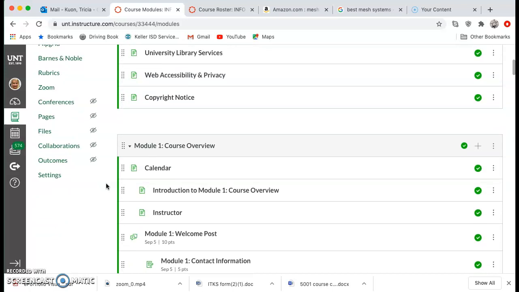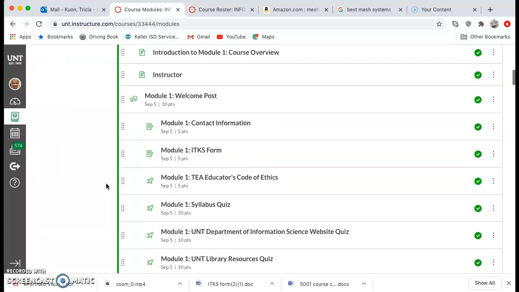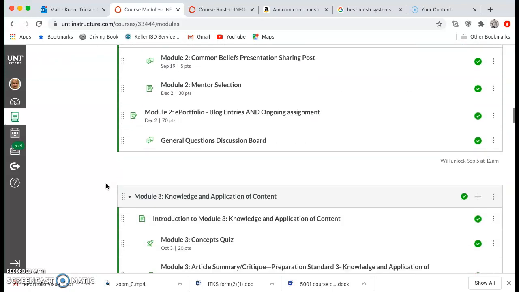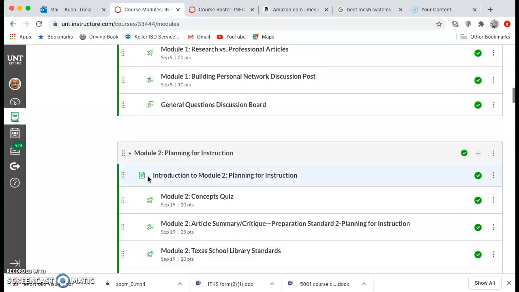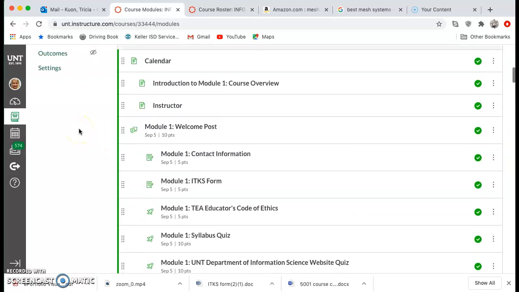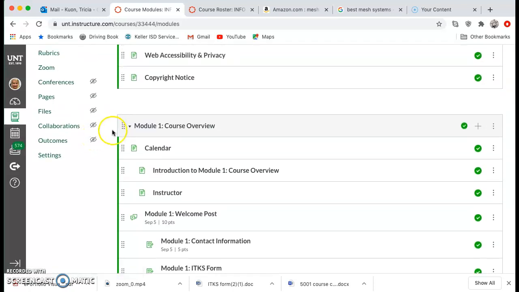This is information that's just important for you. We have 7 modules in the whole course. Modules 1 through 7 are where your work is going to be. Right now, it looks like Module 2, I believe, is open. Usually your modules will open 2 weeks before the due date.